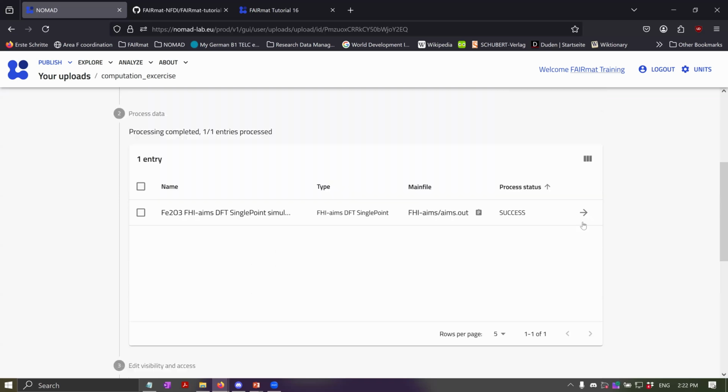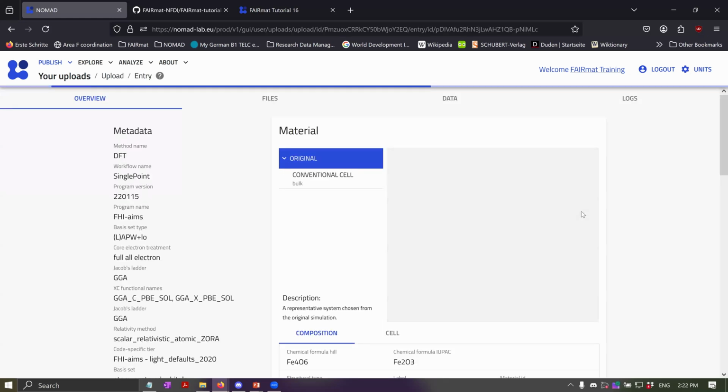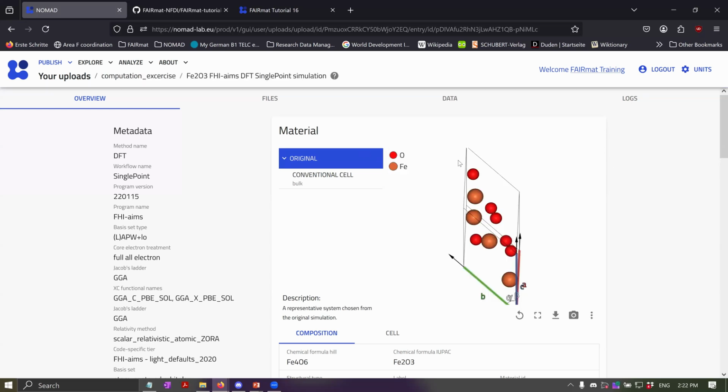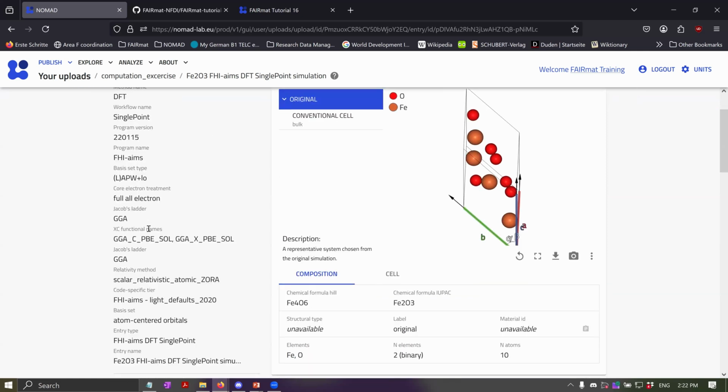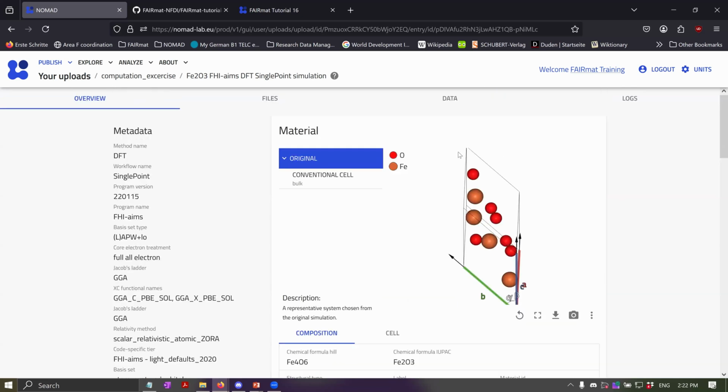You can click on the arrow icon to explore the entry. This will take you to the entry page, which is composed of a left sidebar which shows the main metadata for the file, and various cards on the right showing specific information and visualization from this entry.